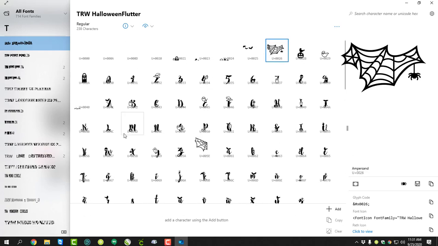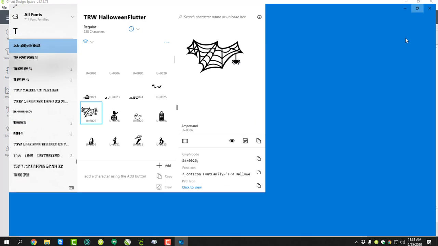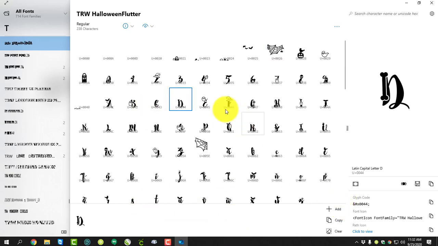So now that I have it up, I want to go ahead and choose some alternate characters for my Happy Halloween. First, let me delete this. Okay, now that I have that deleted, I'm going to go back to my character map window. Another cool feature that they have here is going to make it a little bit easier. Before, you had to copy and paste each individual letter to change that alternate character, but down here they've added a window, so I can add multiple at a time.